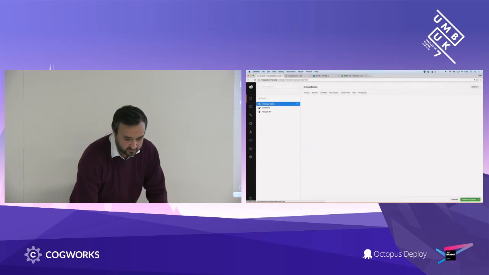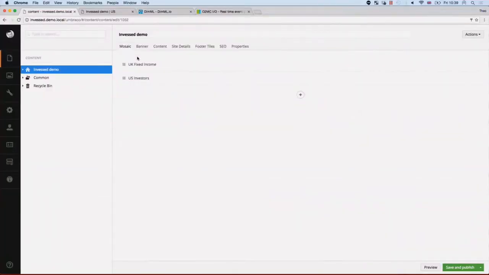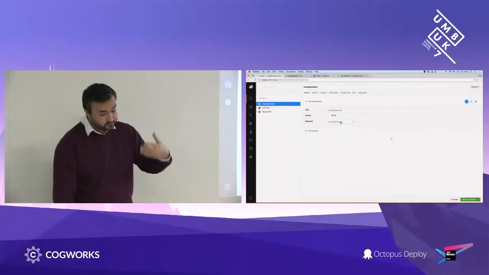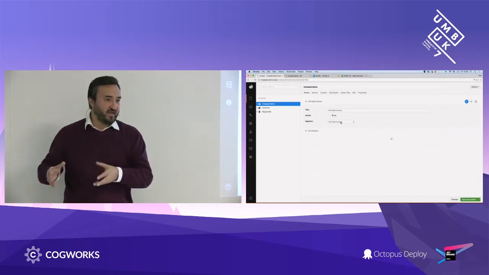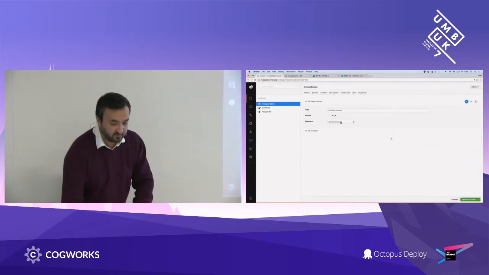Back in my content, if you remember the homepage, I had that mosaic of content. I have started creating a map of that content. So in this case, using nested content, I have got the title and which article it needs to go to. And I have got a new property editor. It's nothing but a drop-down menu that gives you a list of the segments. And I specify that users of that segment should see that article first.